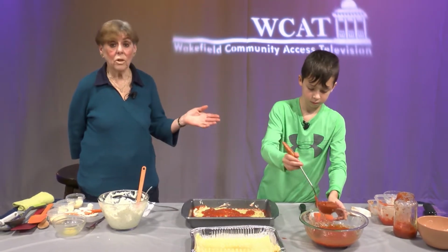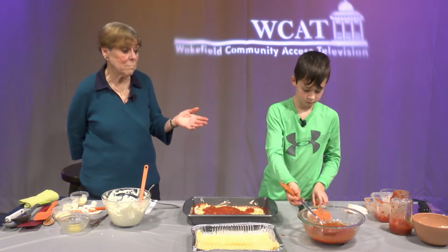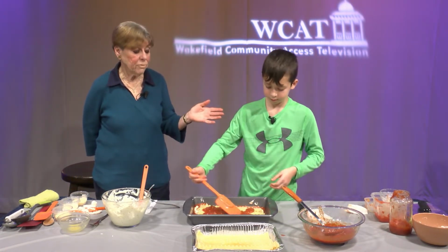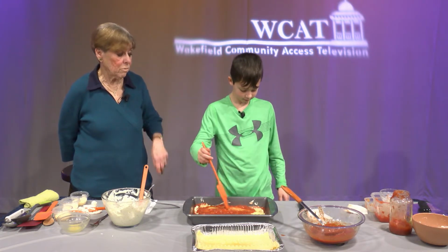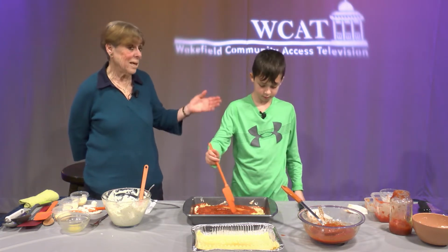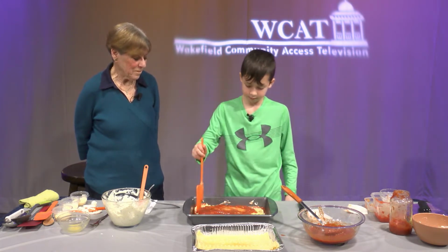And this is a good thought if you have younger family members or older family members. This is a wonderful recipe if you want to put together a dinner or a lunch and have a young person make it for you. Very good.